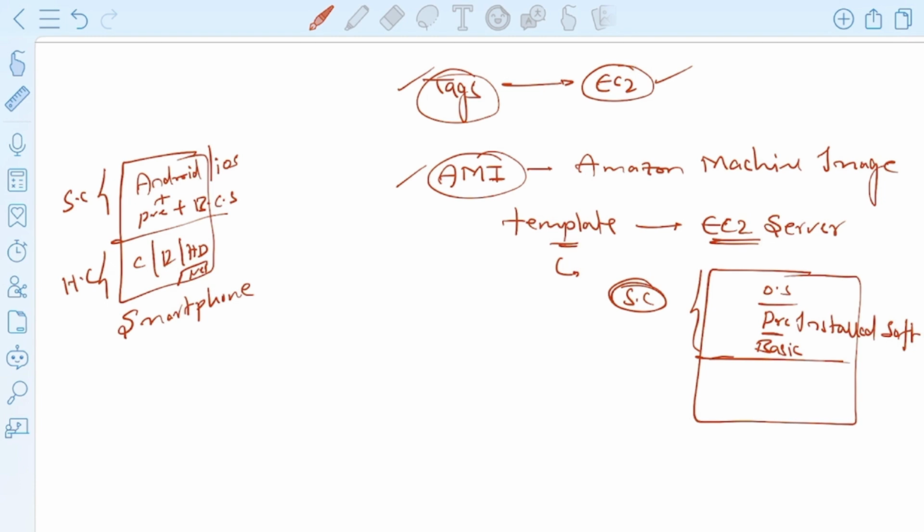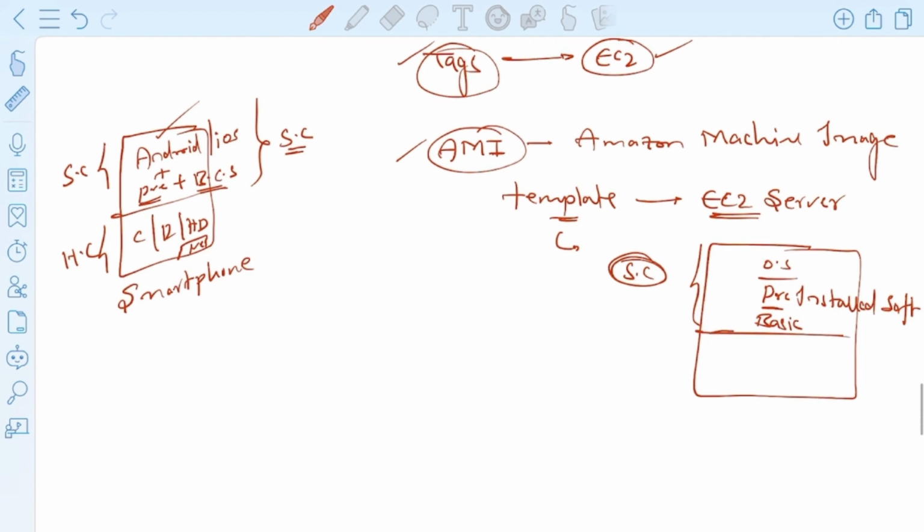So when you purchase a new smartphone and switch it on, it already has this software configuration with operating system, some pre-installed softwares and the basic configuration settings. It means we're not going to install the operating system by ourselves. It is completely preloaded when we purchase a new smartphone.